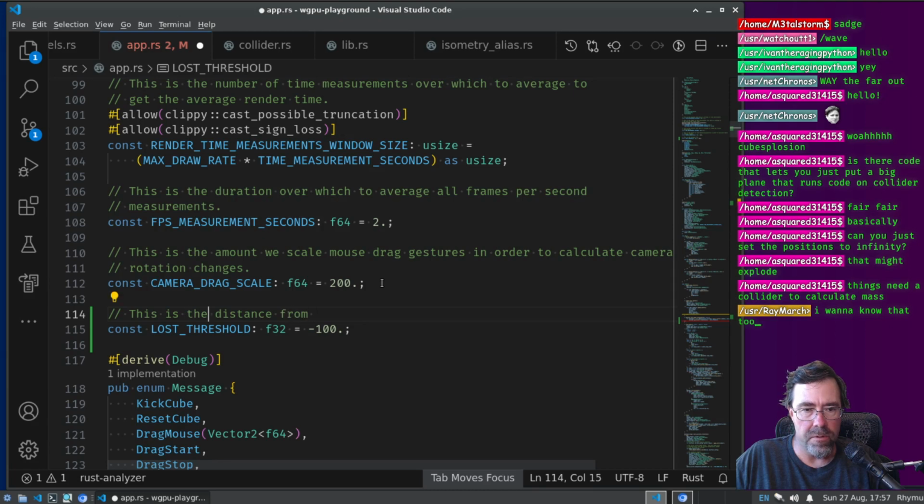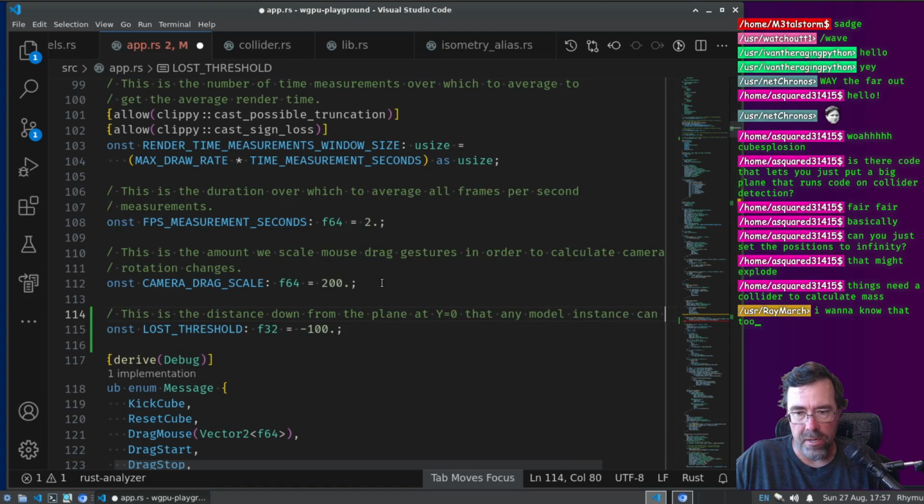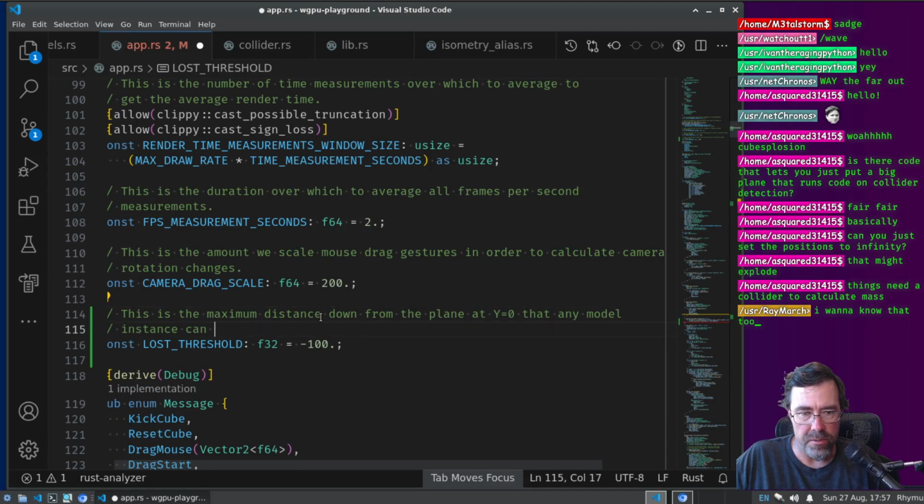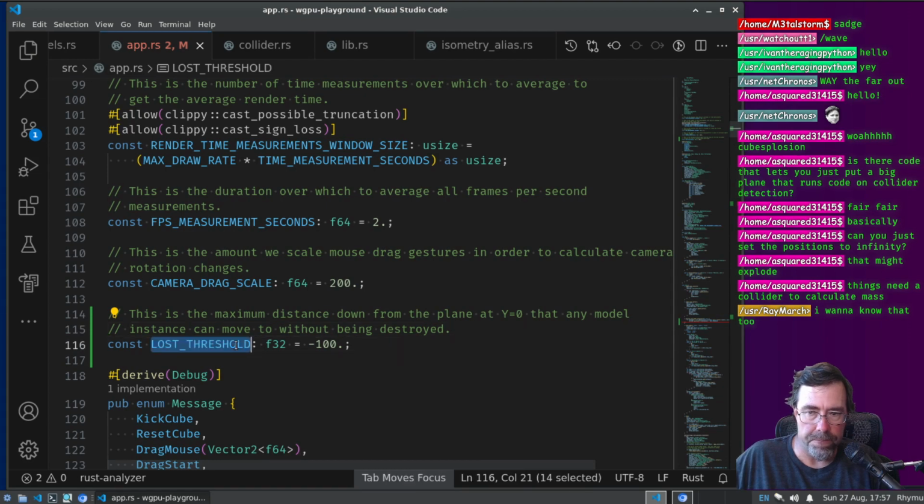This is the distance down from the plane at y equals 0. This is the maximum distance down from the plane at y equals 0 that any model instance can move to without being destroyed. Okay.